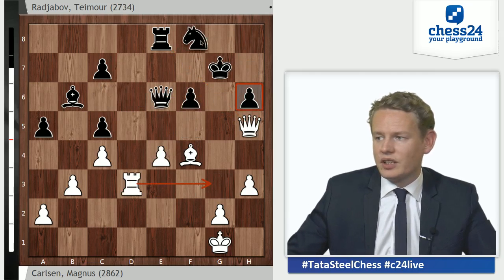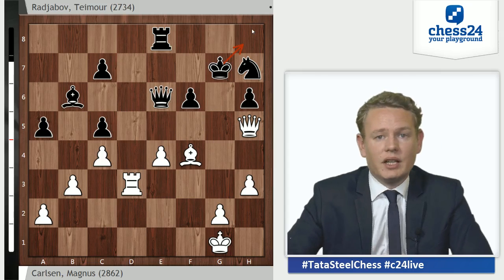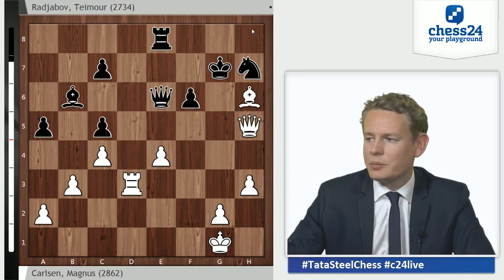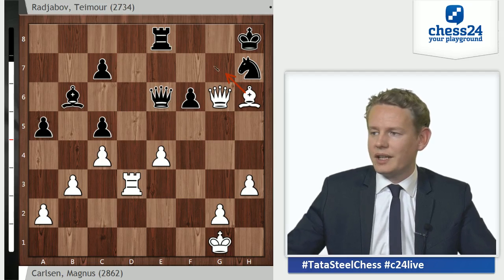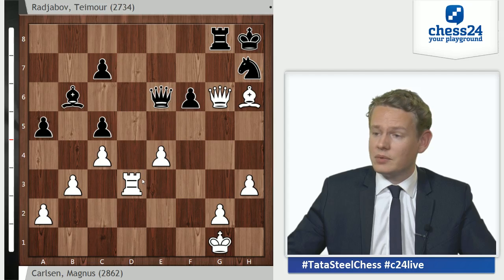Radjabov plays the most resilient move, the move knight to h7, which at least gives the king shelter on the h8 square. Carlsen had, of course, seen this coming. He goes for bishop h6, king h8, and queen to g6. Threatens mate on the g7 square. The most natural move is the move rook to g8, but rook g8 has one small problem.